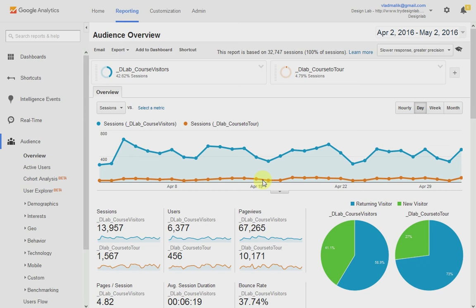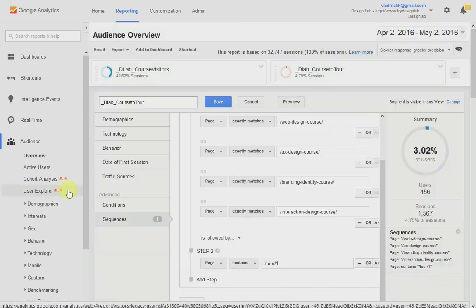So let me show you how this second segment actually looks. This is where I actually build my path that I'm going to use as a filter. I can have 2 steps, 3 steps, 10 steps, whatever I want. I can create this segment, and then let's say I want to try something else. I want to investigate some particular, let's say I wanted to know, okay, how many people go from the tour to a specific page?